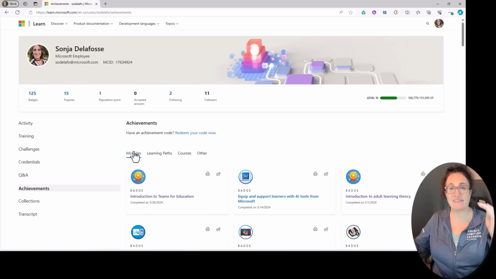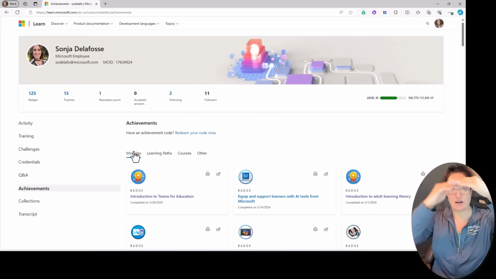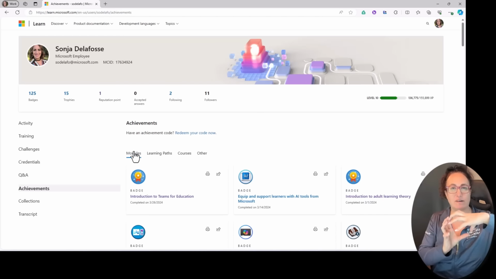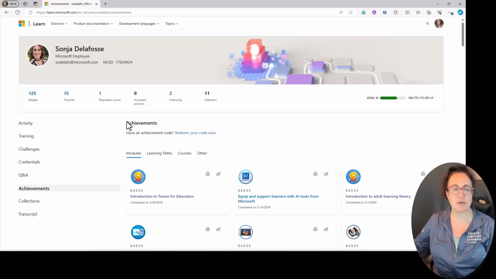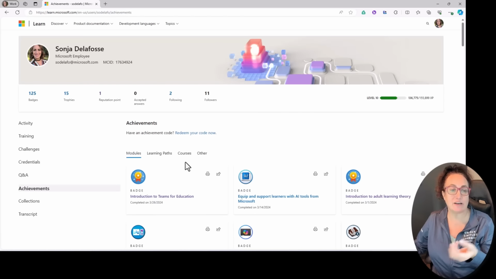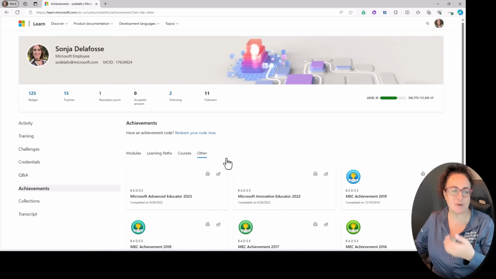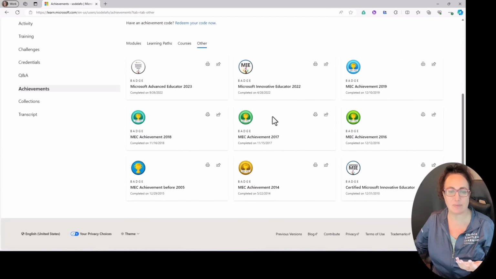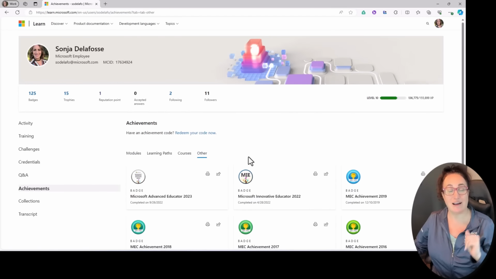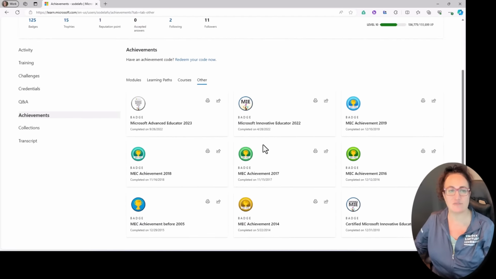A learning path is a series of modules where you want to take all of them to have more of a comprehensive understanding of that topic. Courses are instructor-led courses. So if you attend a course by one of our official trainers, they might give you a code, and when you redeem that code, you'll see your course in here. And then there's just other, because sometimes we have badges, like our advanced badge that happens once people have completed 3 different learning paths. And there's other badges I've earned along the way. I've been here a long time, so these are badges from a while ago.